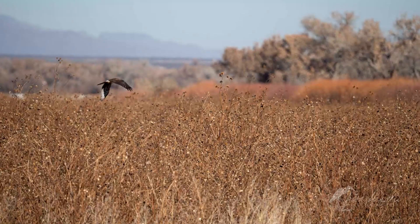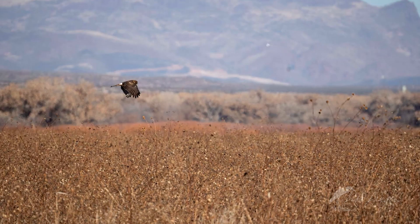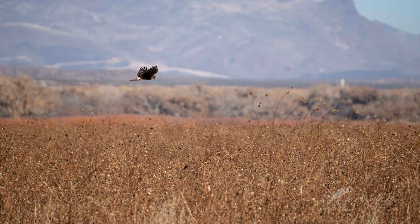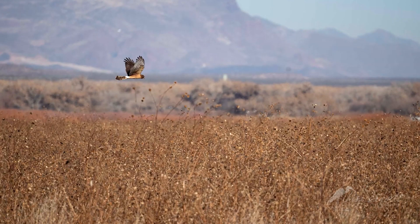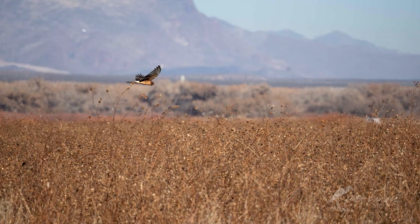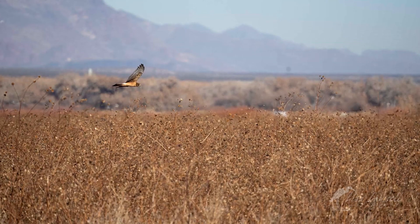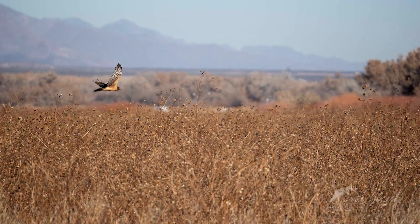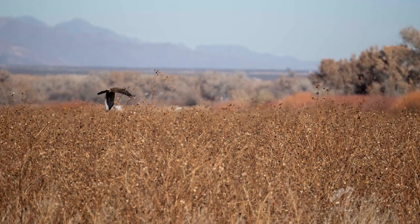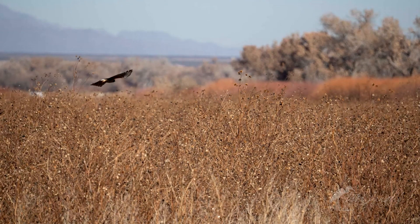In this next challenge, I wanted to test focus when you have a really close subject next to the subject you want to track that might hijack the view. It's often hardest when a bird small in the frame is flying above something that can easily steal focus — waves at sea, other birds, or a field with plants. The camera can easily pick up on the undesired subject and drop focus on your intended bird. With this Northern Harrier, the Sony A1 and Tamron 150-500 for Sony kept focus across the entire burst of all 26 frames.